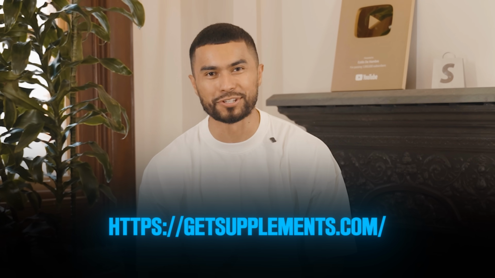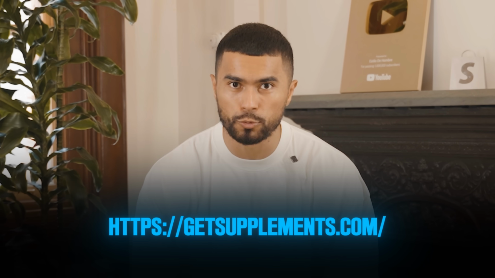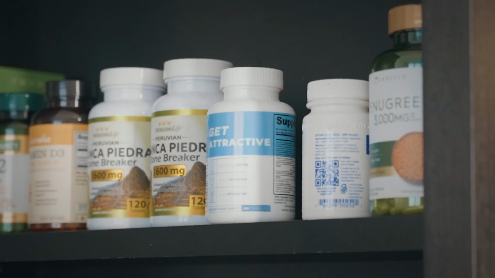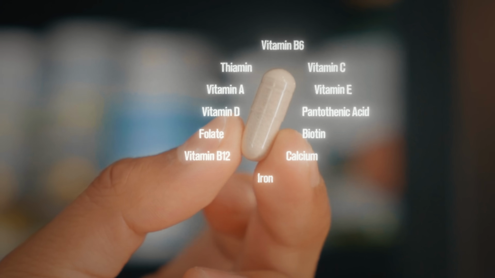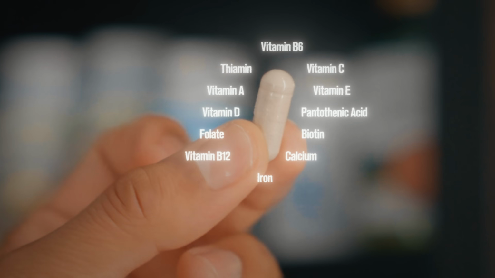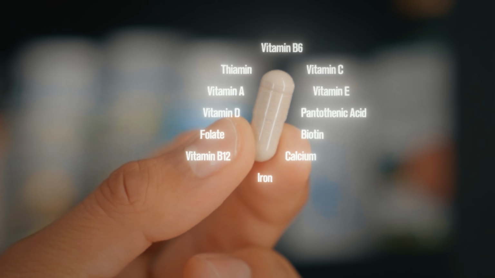GetSupplements.com is such a dope domain, but our first product we're releasing is Get Attractive, a supplement that I have perfected. You already know how I love studying and research. I got deep into it and I perfected just how much we needed of major vitamins to truly look attractive. And I put it in a single capsule. And one of those was hair growth. I wanted it to have thick and healthy hair. So to do that, I added 5,000 milligrams of biotin in our new Get Attractive supplement.